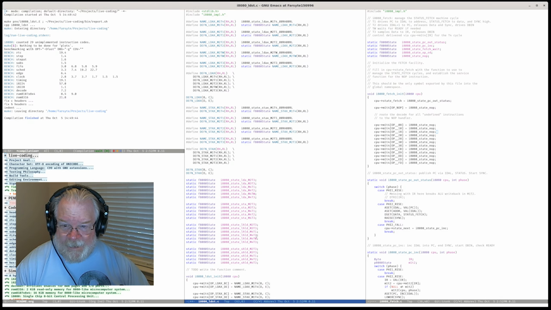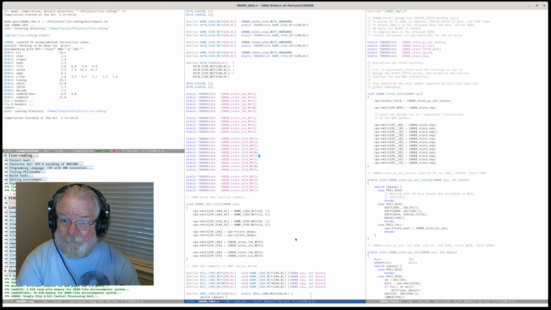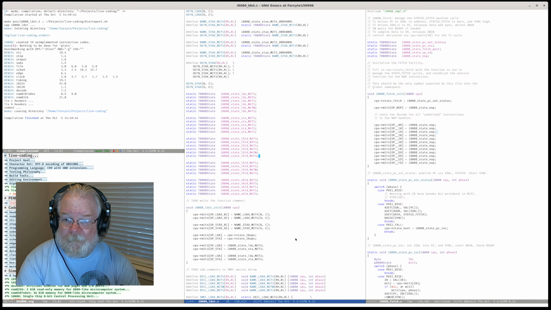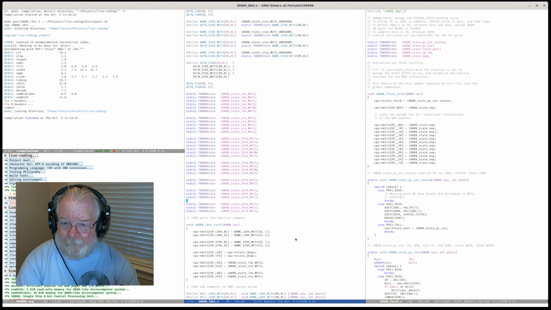The difference is going to be once we have the address, we don't just have an M4, we also have an M5. Same thing here.